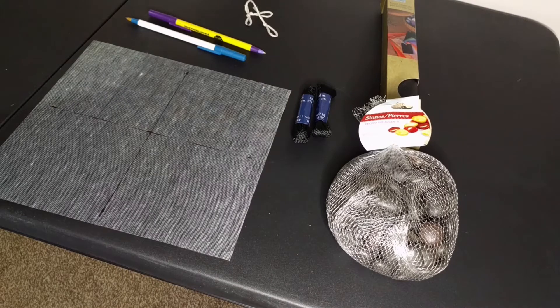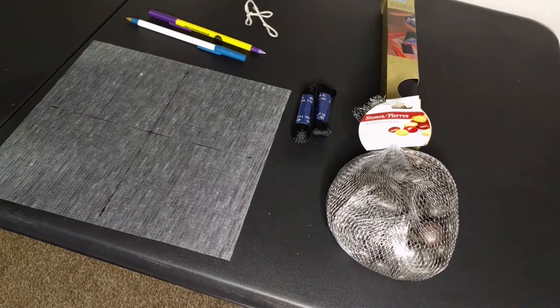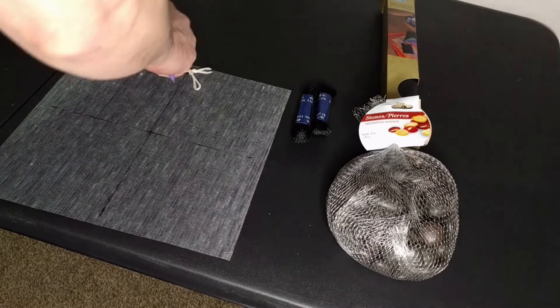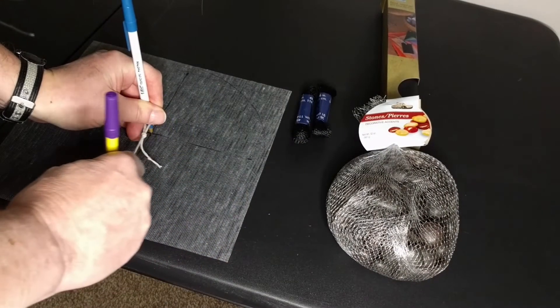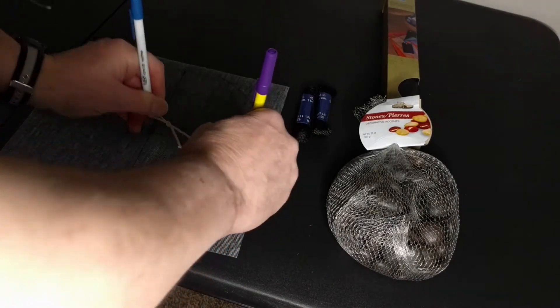The faux leather comes in 11¾ by 20-inch rolls. I pre-cut mine into a 10-inch square for this mod and mark the center. You'll need something to draw two large circles with. I made a string with loops four and a half and five inches from one end so I can make a nine-inch and a ten-inch circle. You can also use large bowls, paper plates, or whatever, but I'd recommend not using a compass — we'll get into why later.